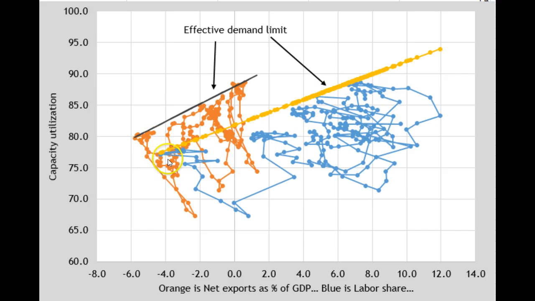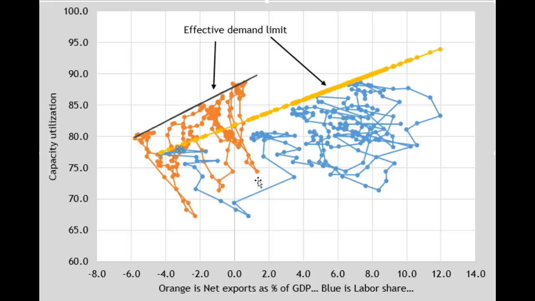But you see in net exports, I wonder if I can show this here. I'm going to pick a dot and then go forward in time. See the dot moving in through here. Okay. See how the dot's hitting right there? This is net exports hitting a lower effective demand. It's hitting the effective demand limit, but at a lower level, because the lower level of capacity utilization is coming from a lower level of labor share. So labor share is really driving this drop in the effective demand upon net exports.